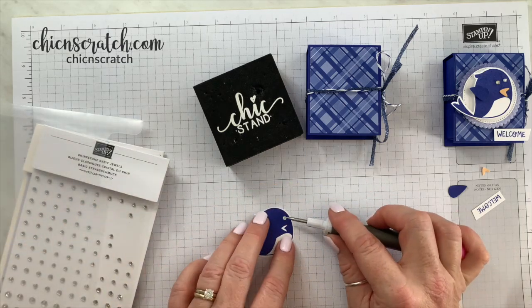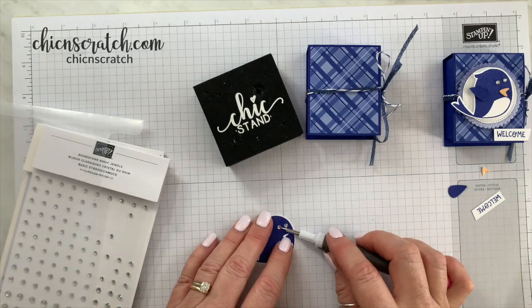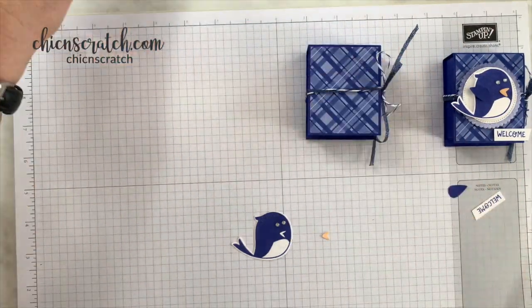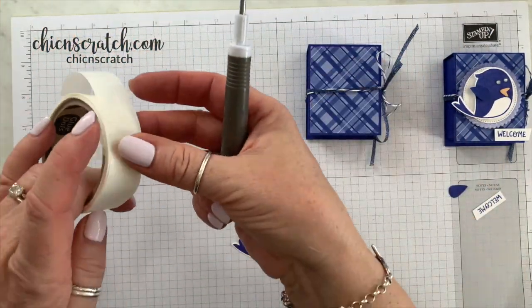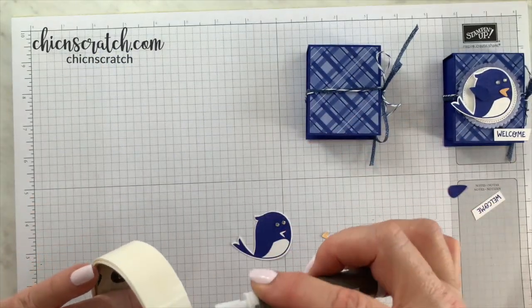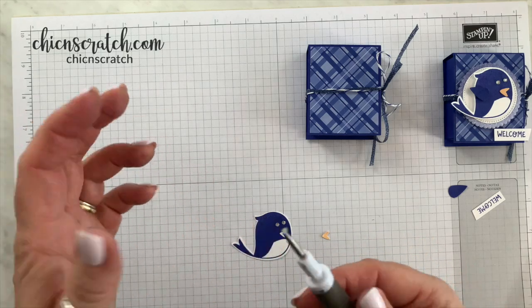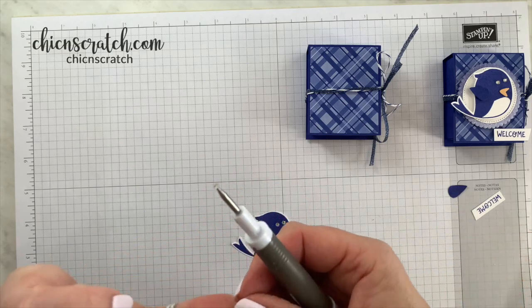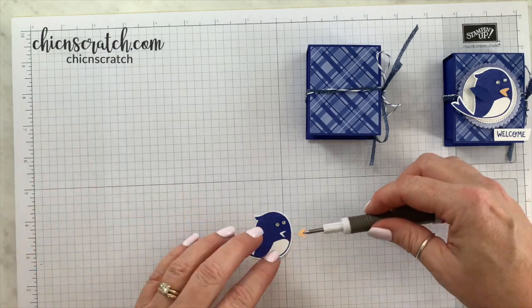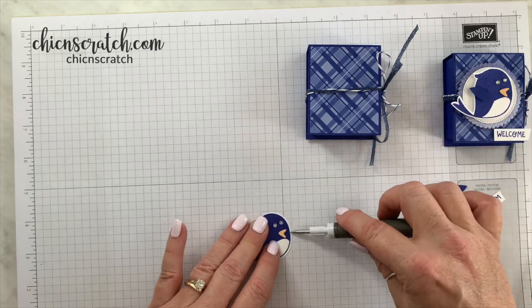Well, I'm having a hard time picking it up. And I'm going to continue using my Take Your Pick tool. So I'm going to pick up a glue dot. And I'm going to wad it up as small as I can and put it on the beak. And then attach it. And that raises it up just a little bit, but not too much.